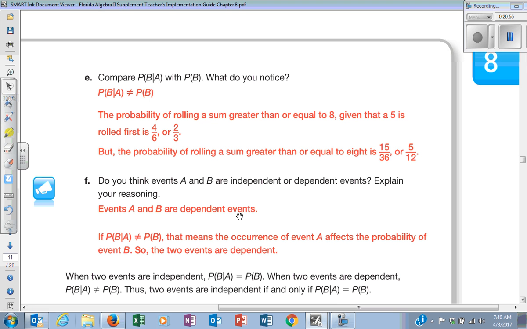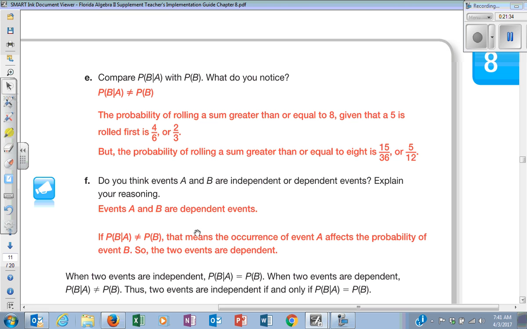Okay? And on your second roll, if you get a 3, you're still in the game. So you roll the first number cube, and you don't get one of the desired outcomes. There's an event A and there's an event B. You roll the first one, and it doesn't work out for you. Are you out of the game? You can still roll a 3, and you still have a chance. So event B didn't depend on event A. Does that kind of make sense? Like that might help you understand dependent or not dependent?